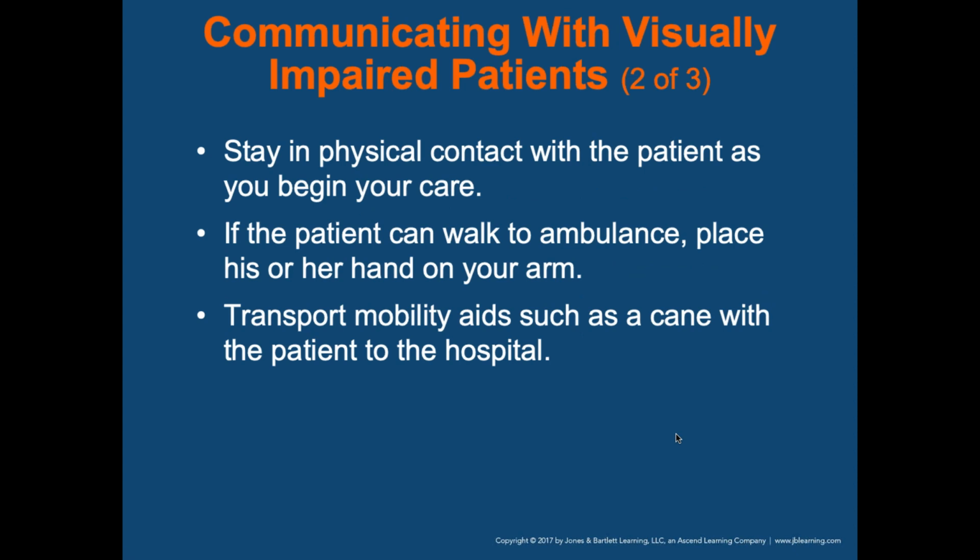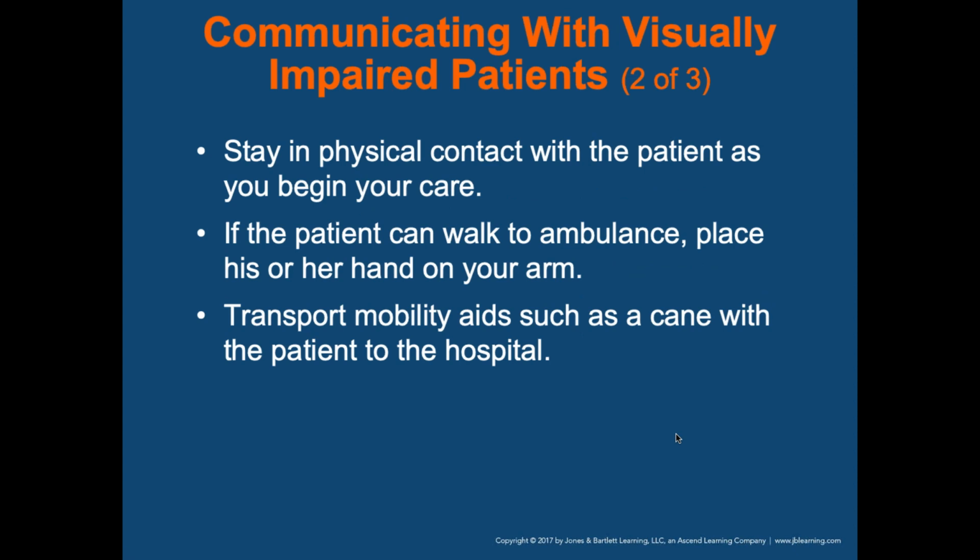Stay in physical contact with the patient as you begin your care. If the patient can walk to an ambulance, place his or her hand on your arm and walk them to the ambulance. Same thing with the elderly too, though. Sometimes they may just want someone to hold on to. So just put your arm out and have them walk with you. When you stand them up, turn and sit them into a stair chair or a stretcher from a bed. I usually tell them, hey, we're going to do some dancing. It kind of makes them laugh a little bit, and laughter is a great medicine, and it helps.